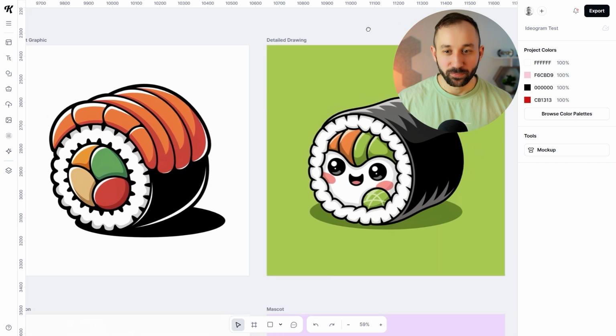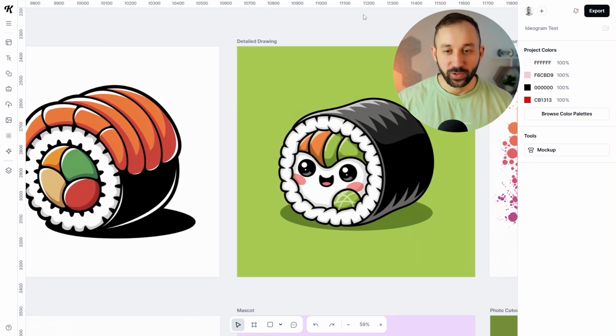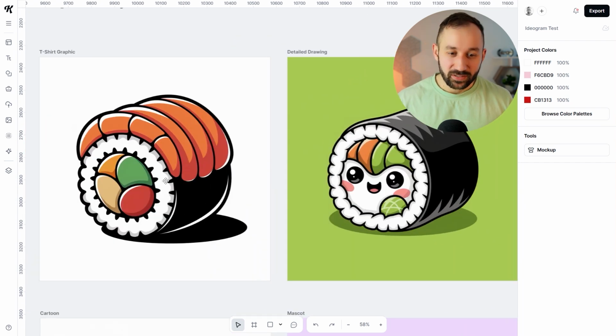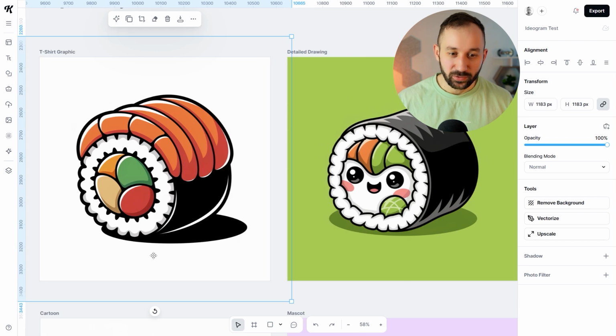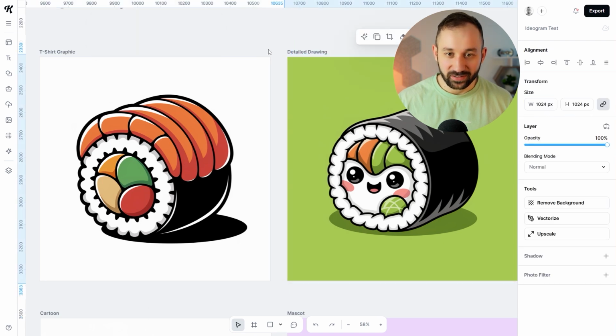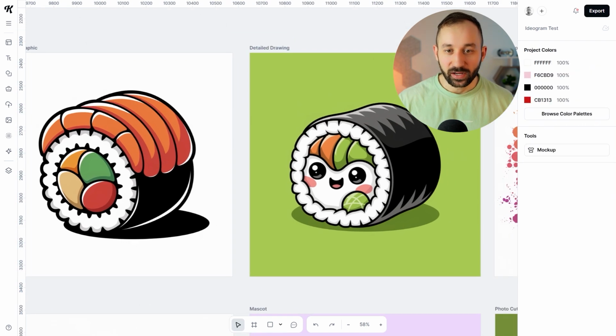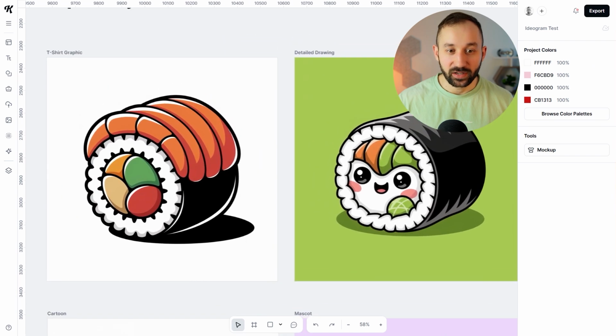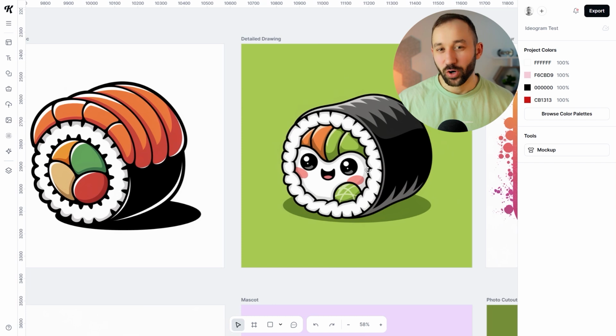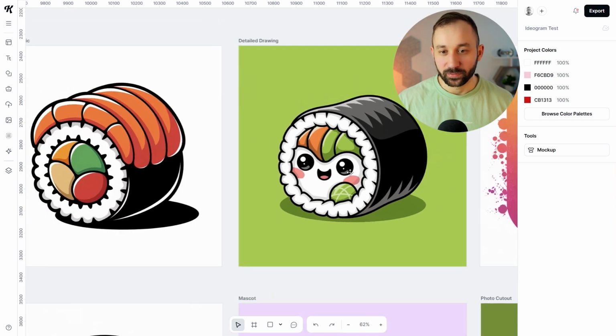That definitely worked better on the detailed drawing right here, but in both cases it's actually missed out on the text right here. So the results don't have any text added to it. I'm not sure why that is, but nevertheless, in this case, I think I prefer the detailed drawing result. That just looks really cool with the face right there. Almost looks like a kawaii themed result. Less so a detailed drawing.